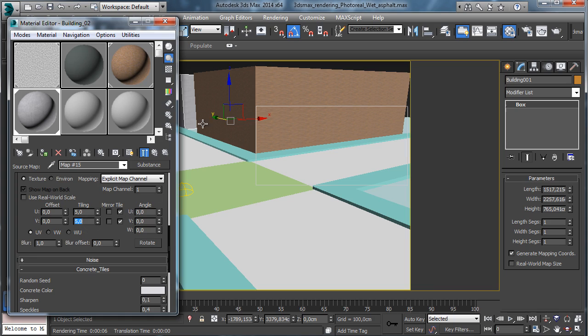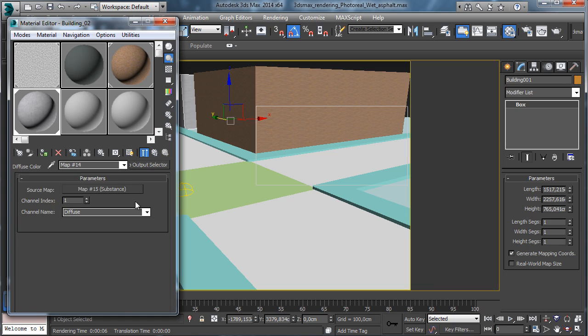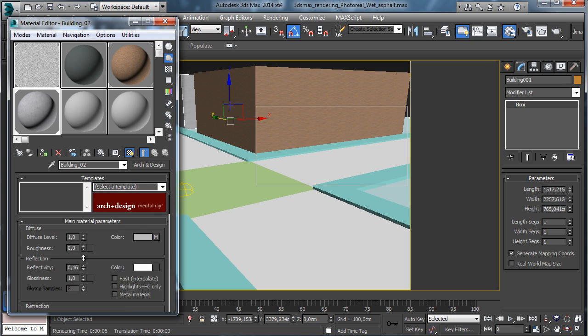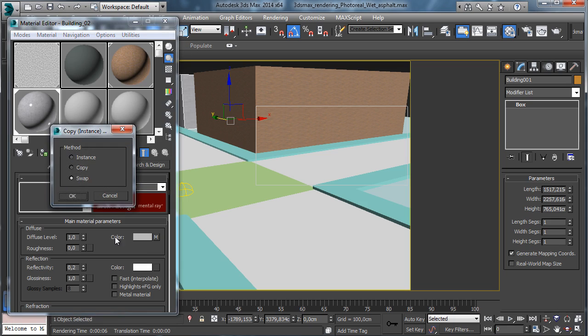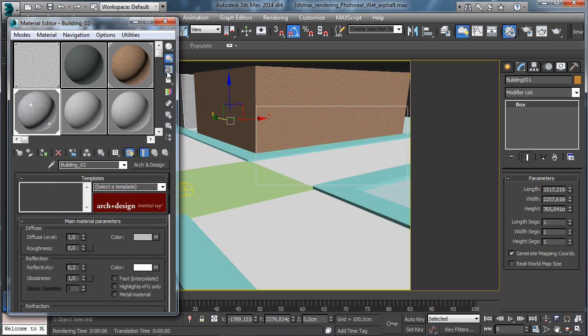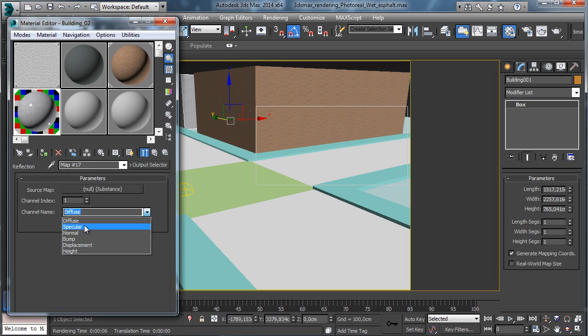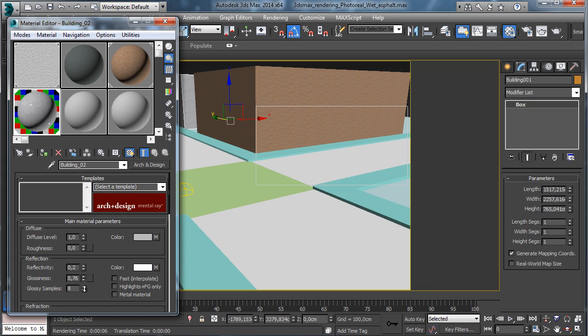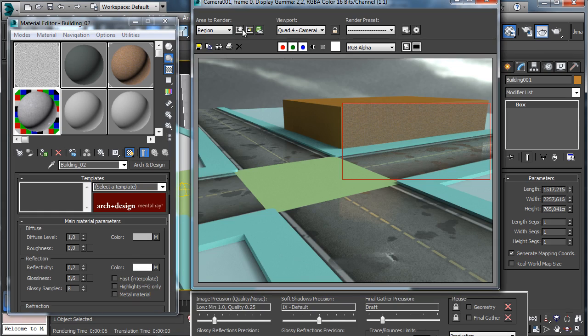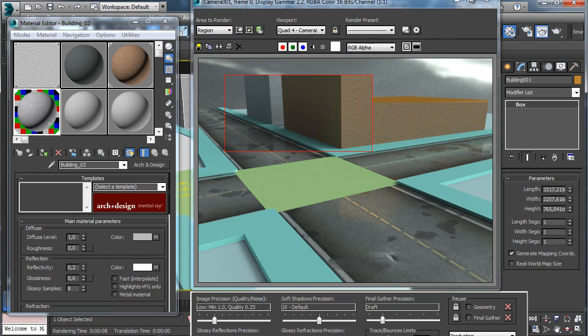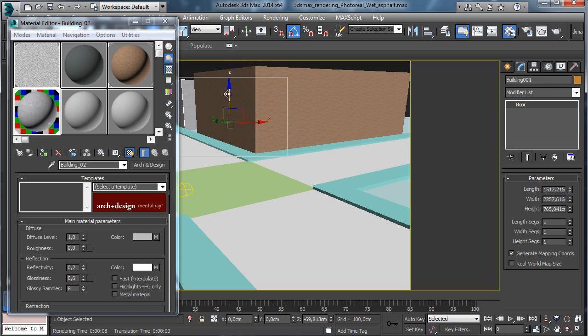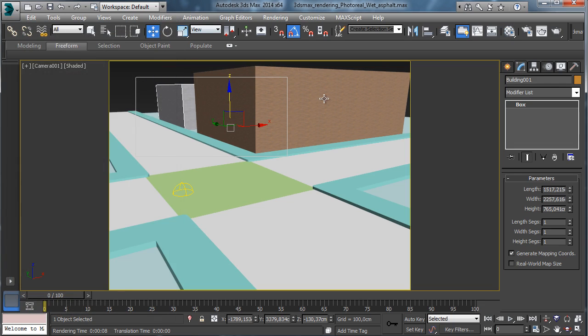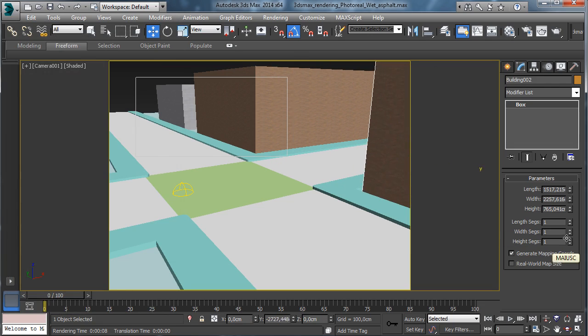Let's do 5 and 5. Maybe we can have a little bit of reflectivity with the same map as a copy, but this map will be used as specularity, and then we have a glossy reflection. And let's go in the rendering and let's move. Okay, you see, it is just to have something inside the road, so nothing so precise.